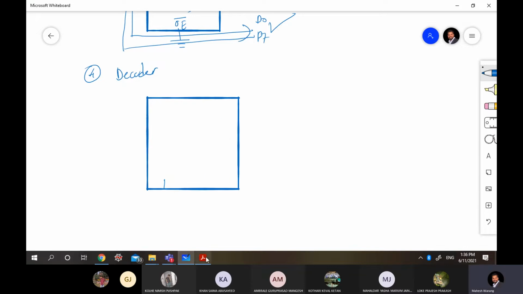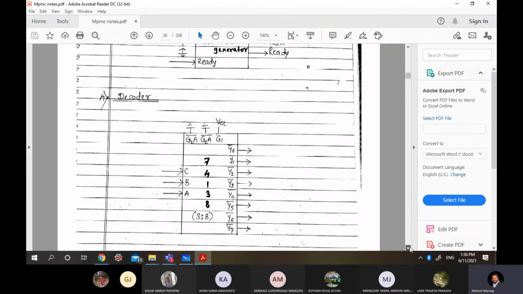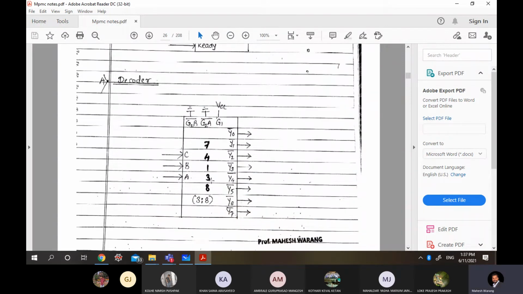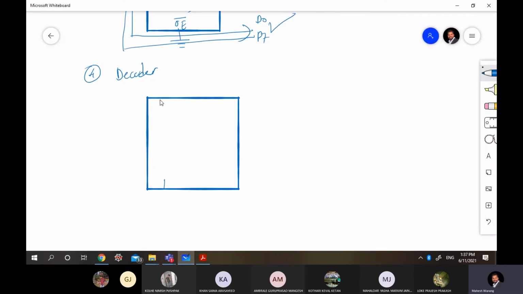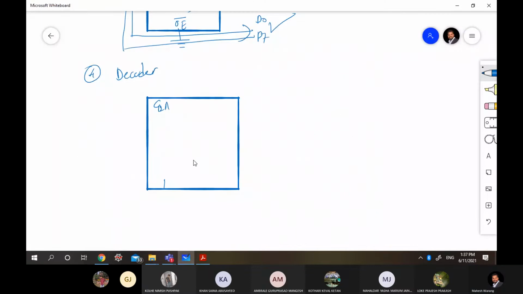So here we are going to use a 3:8 decoder, which is 74138. So it is a 3:8 decoder. Okay, how is this IC structured? Sorry, I forgot the pins. Yeah, G2B, G2A, and G1. G2A bar, G2B bar, and G1. These pins are there for enabling it. Now it's a 3:8 decoder, meaning it will have 3 inputs and 8 outputs.